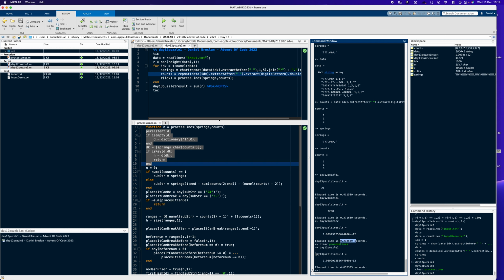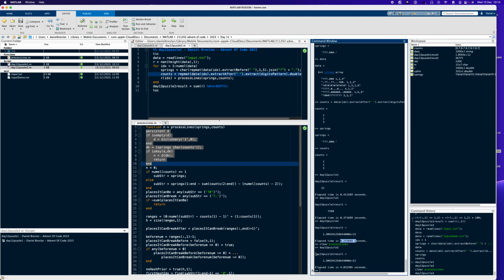So in summary, I have a function that takes these two inputs. It looks for all the potential starting positions, then calls itself and trims that off the start and calls it again. So for example, if these were the arguments into this function, it would just look where it can place the first spring. It trims off the end so there's enough space to place these. So it gets rid of all this.